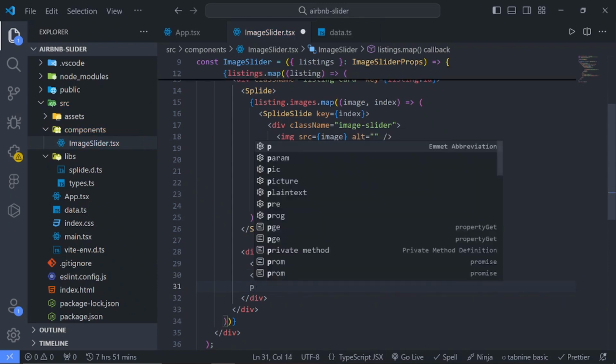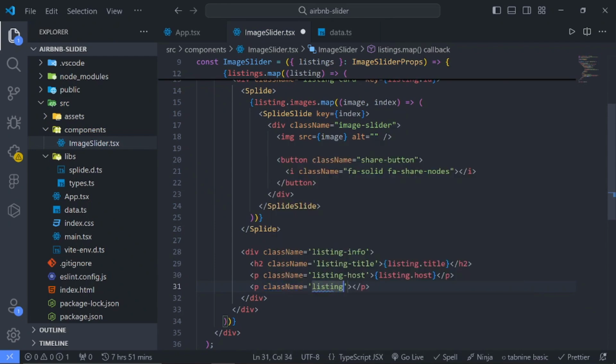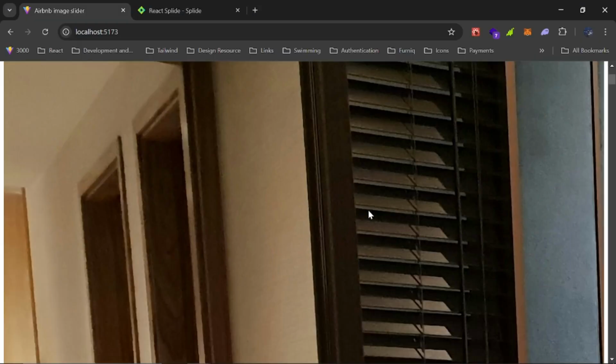Then have another p tag, give this a class listing price, and this should be the listing price. All right, cool.